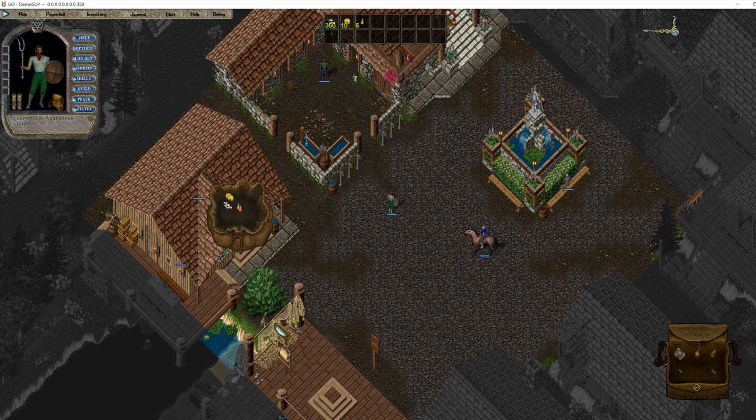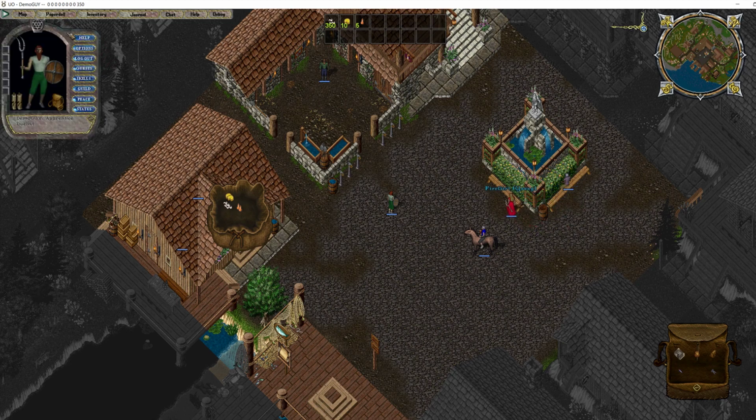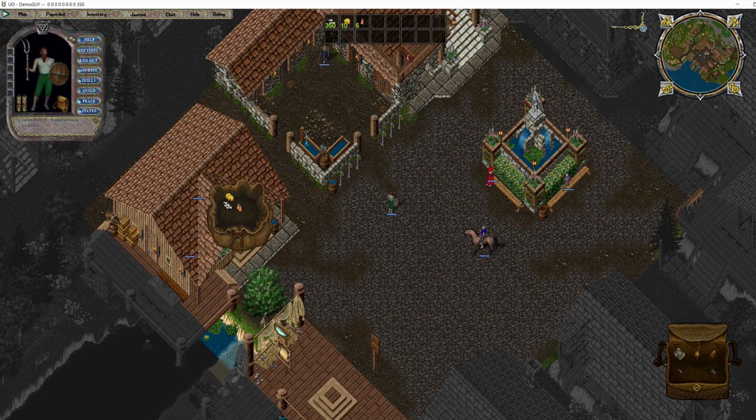So the UI setting here, first we want to get a map up. So the top bar here, we'll just run through these real quick. Hit your map, double click the map to make it big or small. Put that in the corner. Drag that guy right there. Paper doll. So if you don't see your paper doll, hit the paper doll. And then I usually like this in the top left.